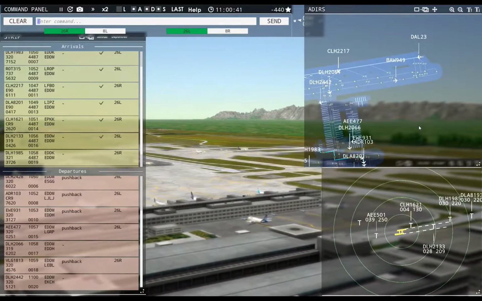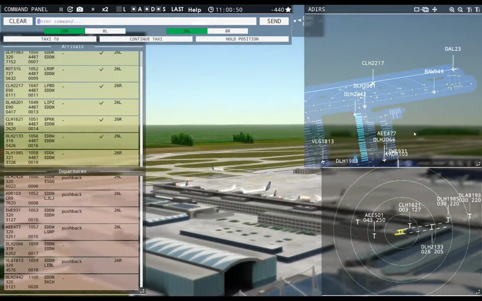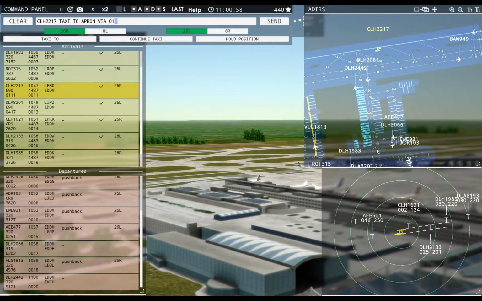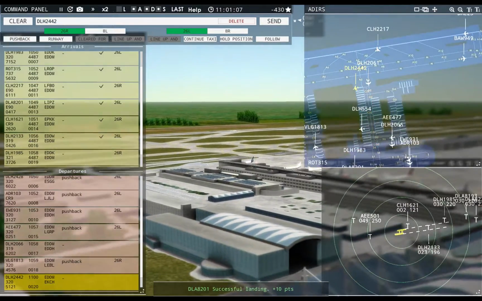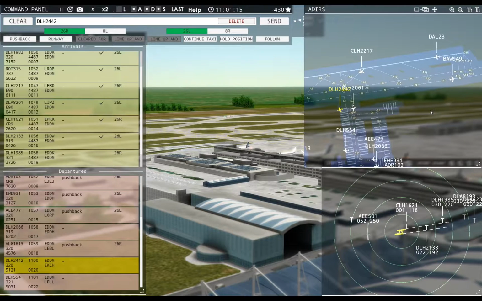Continue taxi, Aegean 477. Delta 23, runway 26 right, cleared for takeoff. Delta 23. Hansaline 2217, taxi to apron via Oscar 2, Delta 4. Runway 26 left, line up and wait. Lufthansa 2428. Taxi to apron via Oscar 2, Delta 4, Hansaline 2217.